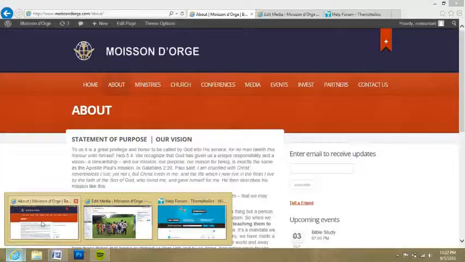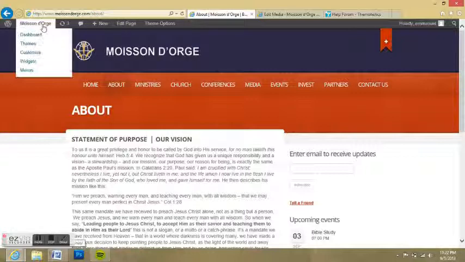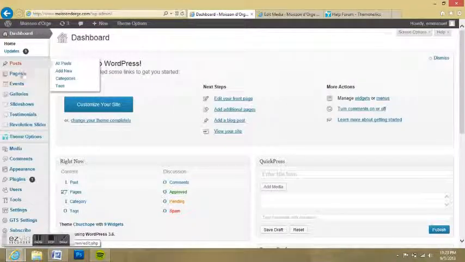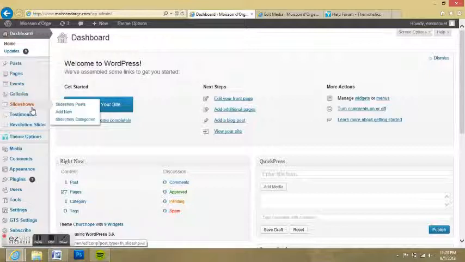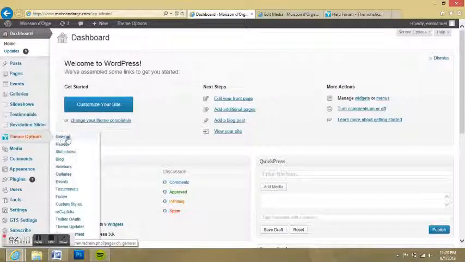Okay, this is about the last video in this series, so let me show how to do the last couple of things. Under dashboard, I've shown posts, pages, and events. Galleries, pretty self-explanatory, but I'm not really going to touch testimonials or that other slider. So if you go back to theme options, you can edit.